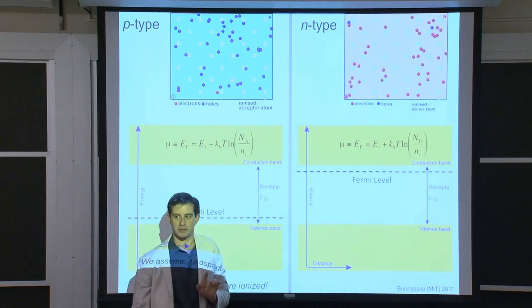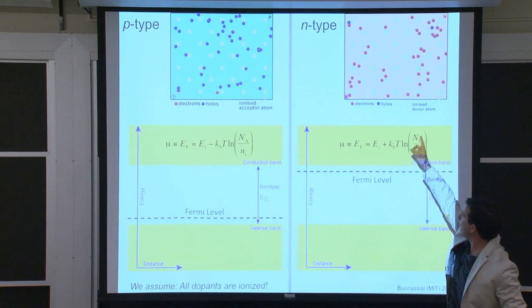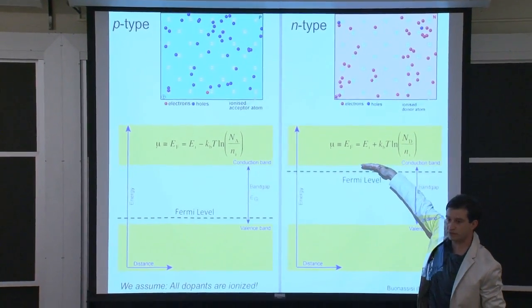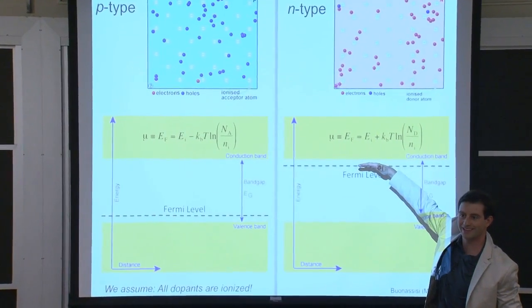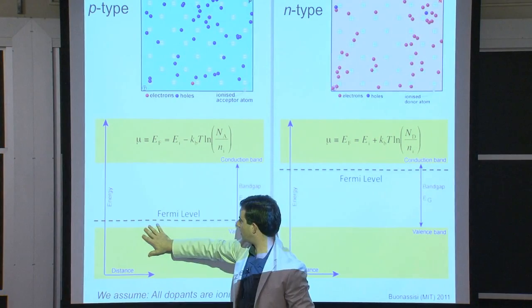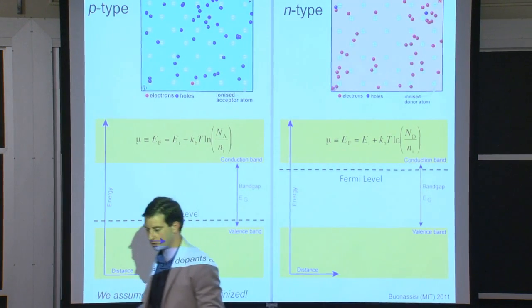An easy way to think about it without getting into complicated semiconductor math is the following. If I'm adding more electrons to my system by doping it n-type, essentially I'm shifting the energy level up, right? It's an easy way to think about it. If I'm removing the electrons from the system by adding holes down here, then I'm shifting the Fermi level down. Easy way to think about it.